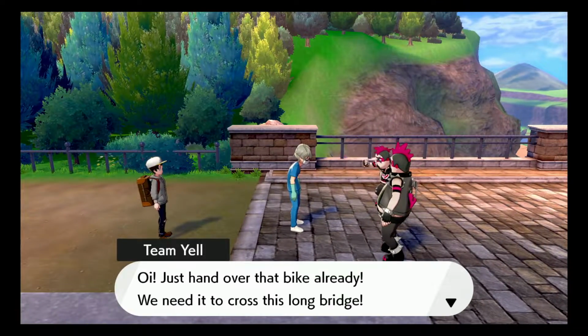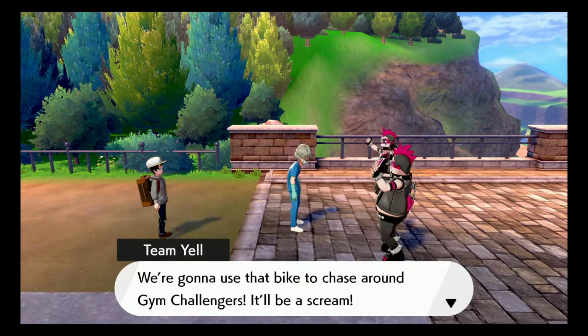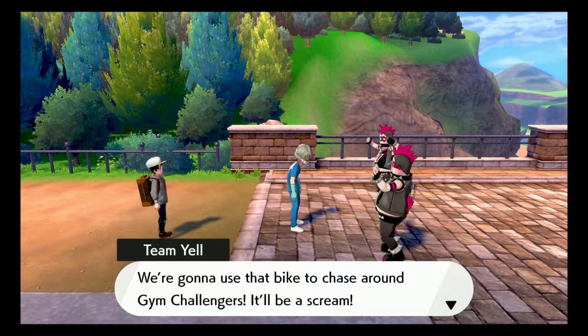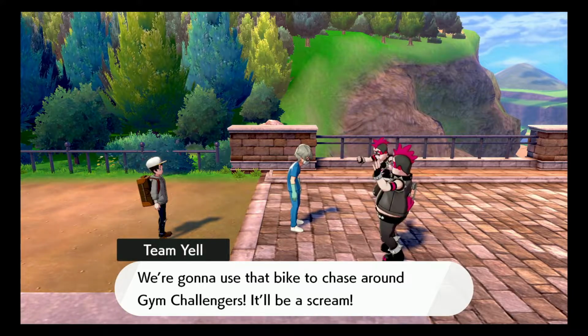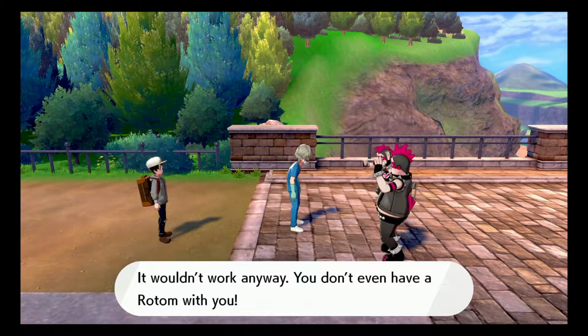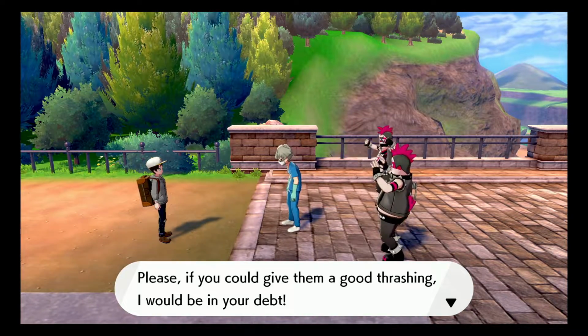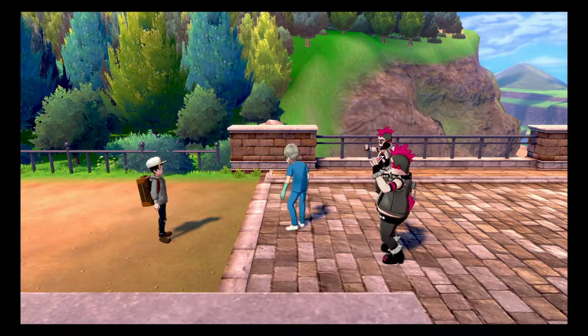Oi, just hand over that bike already. We needed to cross this long bridge. We're gonna use that bike to chase around gym challenges. It will be a scream. How barbaric. It wouldn't work anyway. You don't even have a Rotom with you. Ah, young trainer. They're trying to steal my bike. Please, if you could give them a good thrashing, I'd be in your debt.